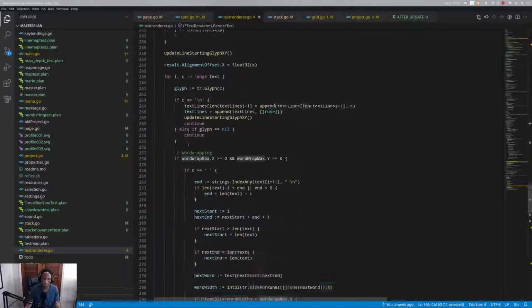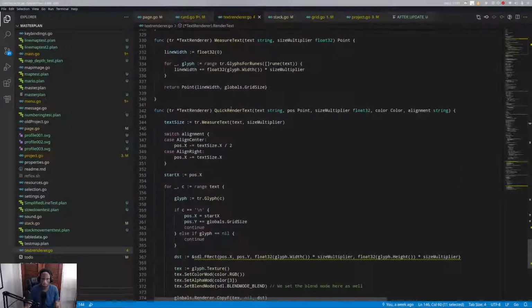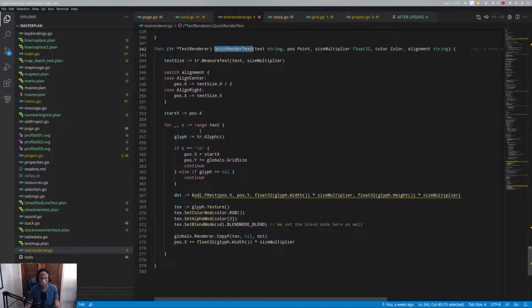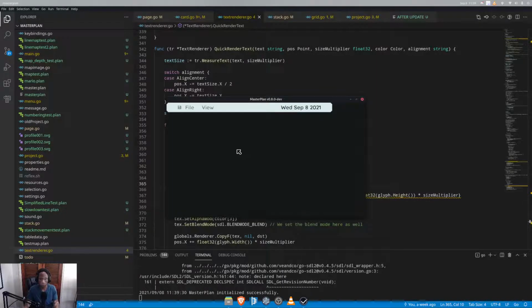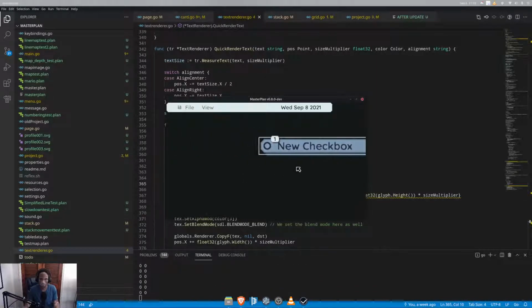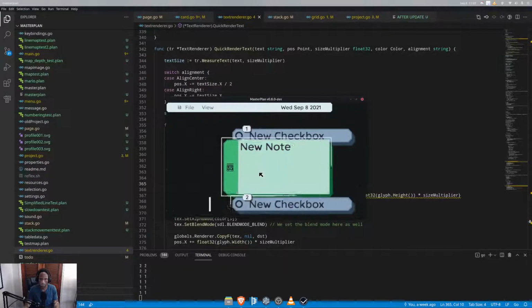It's kind of complicated, but it works pretty well. And then the alternative is to just render directly to the screen, which is useful if you don't want to have to maintain an image, which we don't, not all the time. But yeah, this is working. The bottom line, this is working.